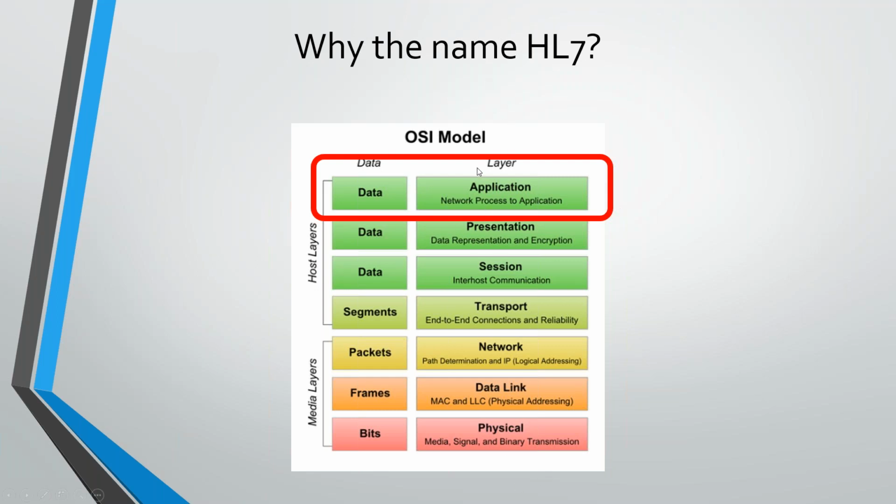So it is a two-way system, where from my application it is transacted, and through a physical wire it is sent to you. On your system you receive it on the physical layer, and finally it shows up on your application. That is how the actual internet world works, how data is moved from one system to another. So when we deal with HL7, we are playing with HL7 in the 7th layer, which is the application layer. That is why we use the concept of level 7, and as it is healthcare data that we are dealing with, we named it HL7. That is how we ended up with this name, HL7.